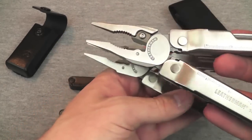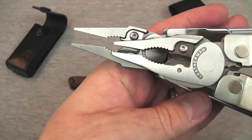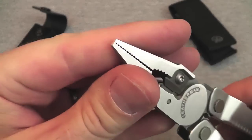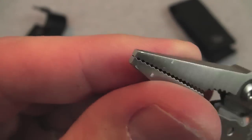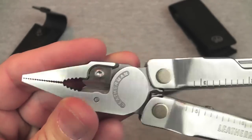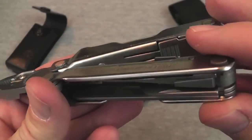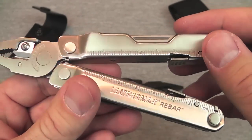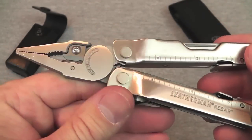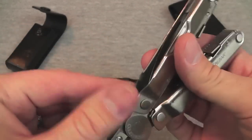You're going to have compromises like fewer teeth, a smaller cavity for grasping nuts and bolts and whatnot. But of course you've still got some nice, fine needle nose pliers. Those look great. You've got your ruler, and that's a nice feature, and you've got a good selection of interior tools as well. Your ruler is also in centimeters as well as in inches. So let's look at the interior tools.